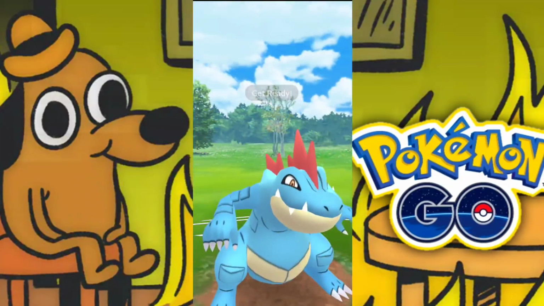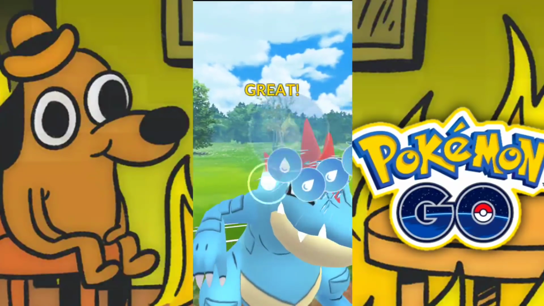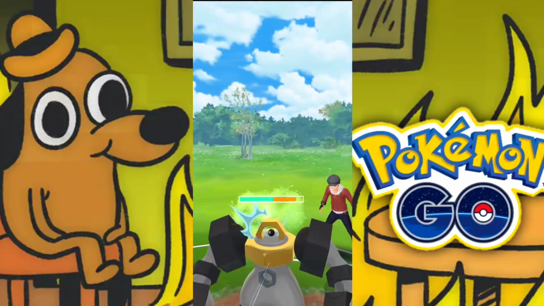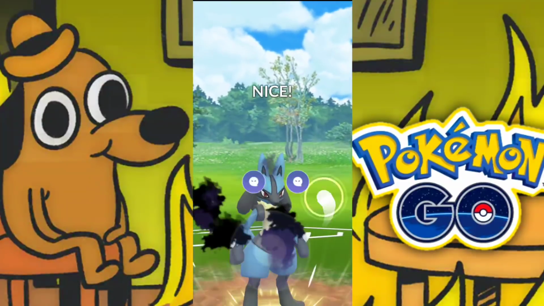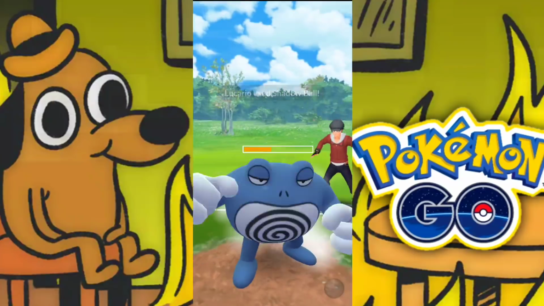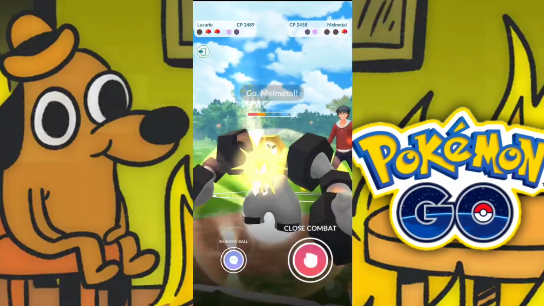So they're bringing in a Melmetal. We're going to be going for the Hydro Cannon here. It's going to be doing okay damage. And they decide to let it go through, switching immediately into Lucario and going for a Shadow Ball here. And they let it go through on their Poliwrath. They have one shield left.